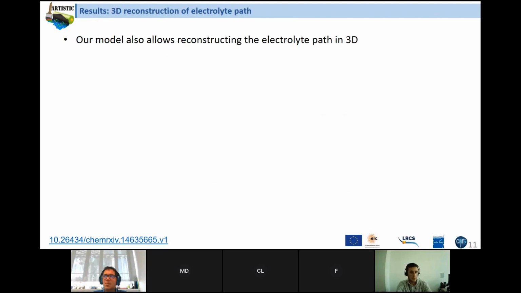And also an additional nice feature for this model is that the most important features of the saturation curves that we are predicting are in reality predicted on an individual pore basis, meaning that each of these pores will occupy different spaces and different regions in 3D inside the microstructure. We could as well reconstruct the 3D path that the electrolyte takes within the microstructure, similar to the videos that we showed earlier from the work of Abos or the videos that Eli showed last time in the former presentation.